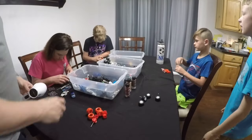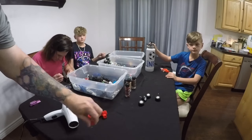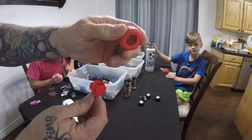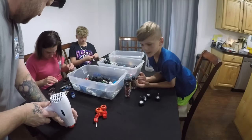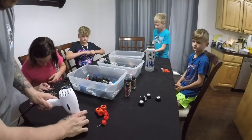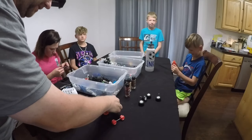Bring it over here, bud. Bring all your stuff over here. So with the wheels, I don't know if you can actually see that on camera. The wheels and the tires. Bring it over here on the table. The tires are kind of a hard rubber, so you got to heat them up to actually get them on the wheels. So that's what we're gonna do here, real quick. Just simply use a hair dryer. That's a bit loud. Get nice and hot. Only takes a minute.